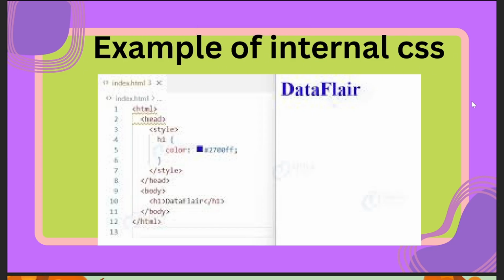So now this is an example of internal CSS, like you can see on your screen, and they use almost the same example. If you can see this clearly, you will see that there's already an H1 in the body, and then it was styled in the head. But the style tag is compulsory. This is what tells the browser that what you're trying to do is styling. As long as you are doing it internally, that is inside the head, that tag is very, very necessary.